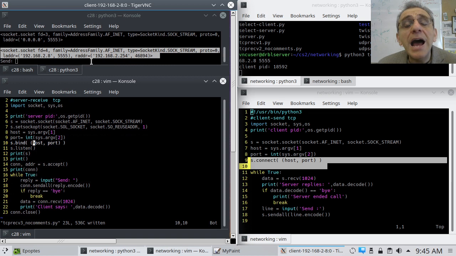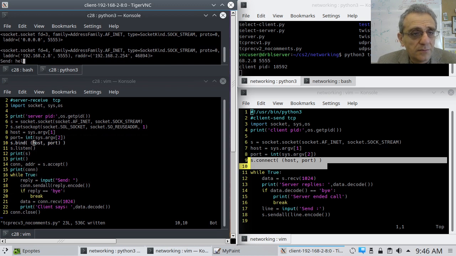So this is the nice thing about TCP. Once that connection is established, we can send information back and forth, and we don't have to recreate anything. We don't need to say where it's going anymore because that connection with TCP is made. We can't do this with UDP. With UDP, every time you want to send data, you have to say where it's going to go. It's connectionless. Whereas with TCP, you can create connections, and then once it's established, you can send data back and forth as you desire.